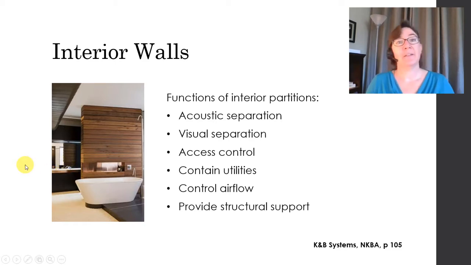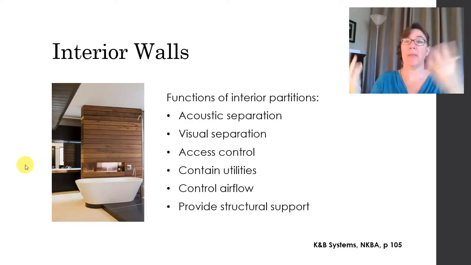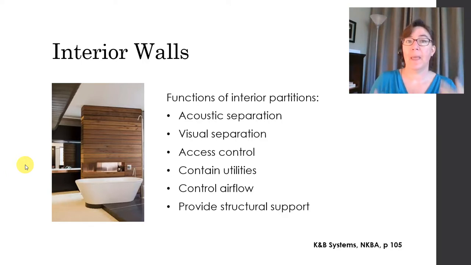Interior walls provide access control, who can go through that door, and privacy. They can contain utilities. They can control the airflow. Maybe you have a wet room versus a dry room. And finally, like we talked about in the last video, they can provide some structural support. So let's focus in on that function of acoustic separation.